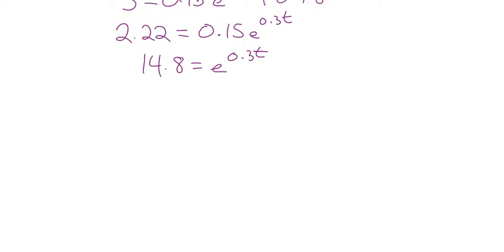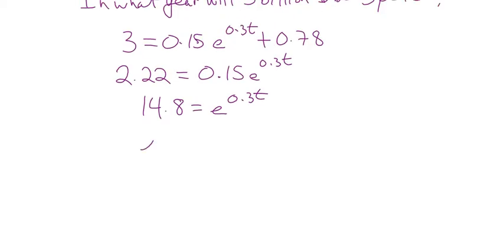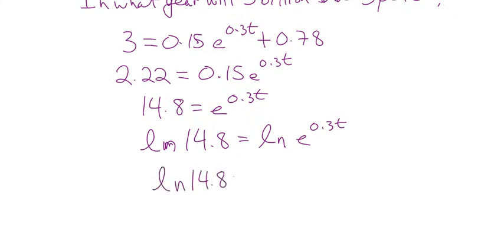Okay, instead of taking the log of both sides, let's take the other one, the ln of both sides, right? The natural logarithm, right? So ln, and we've got an ln key on our calculator, right? So ln 14.8 calculation. Okay, so we take the ln of both sides, right? Because we have a base e. And ln 14.8, right? That's just something we can evaluate on our calculator when we need to.